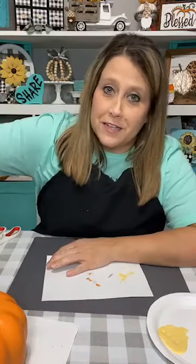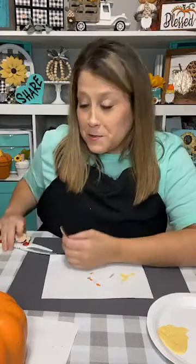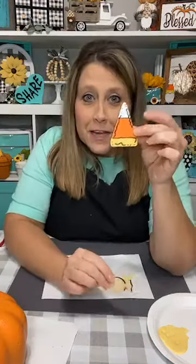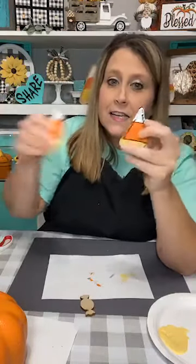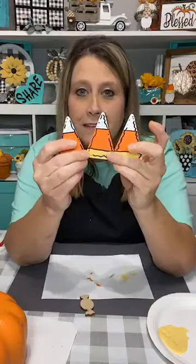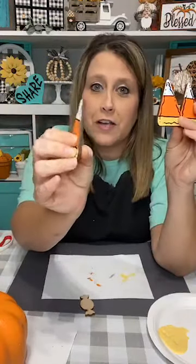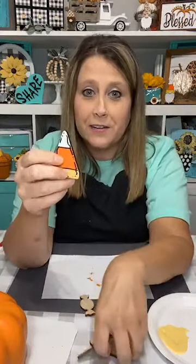Okay. So y'all ready for this Halloween stuff? This is so cute, y'all. It's so stinking cute. So I'm going to start small and show y'all small first. So there's one piece. It's a candy corn, and you actually get three candy corns. Isn't that cute? And it is cut from a 1/4-inch birch plywood. So it's not going anywhere. It'll stand the test of time, I promise, because it's wood.